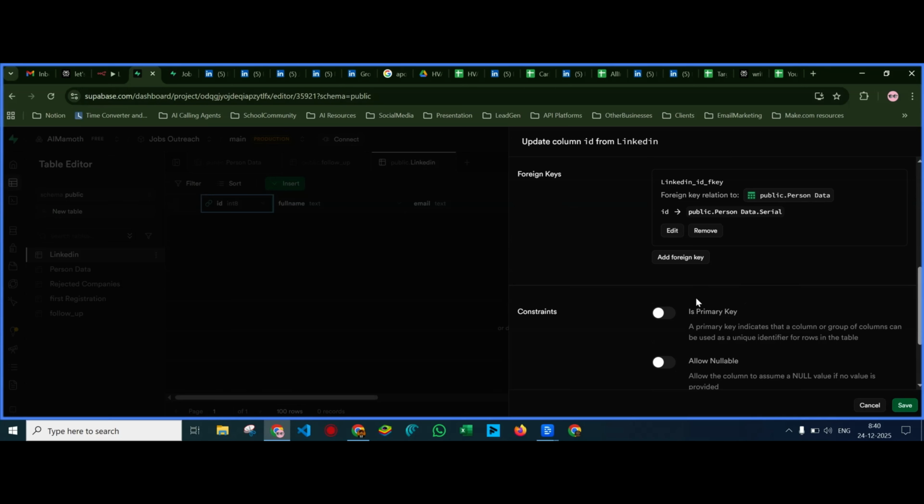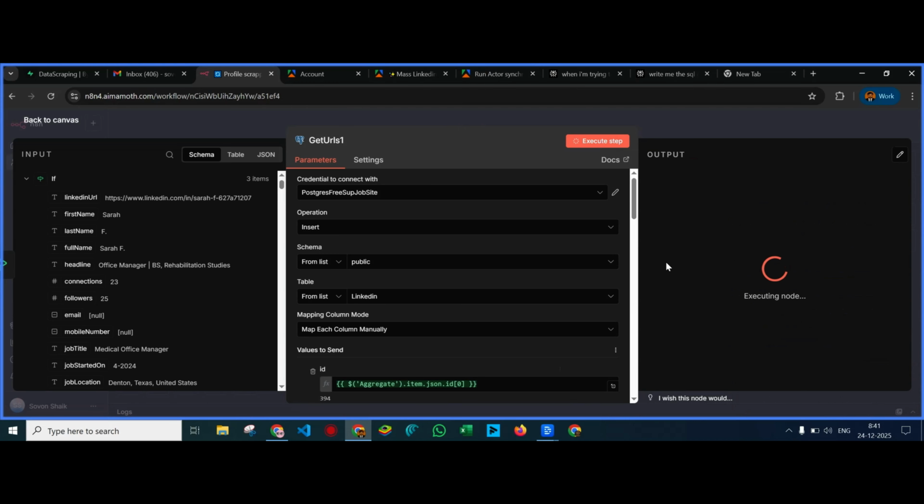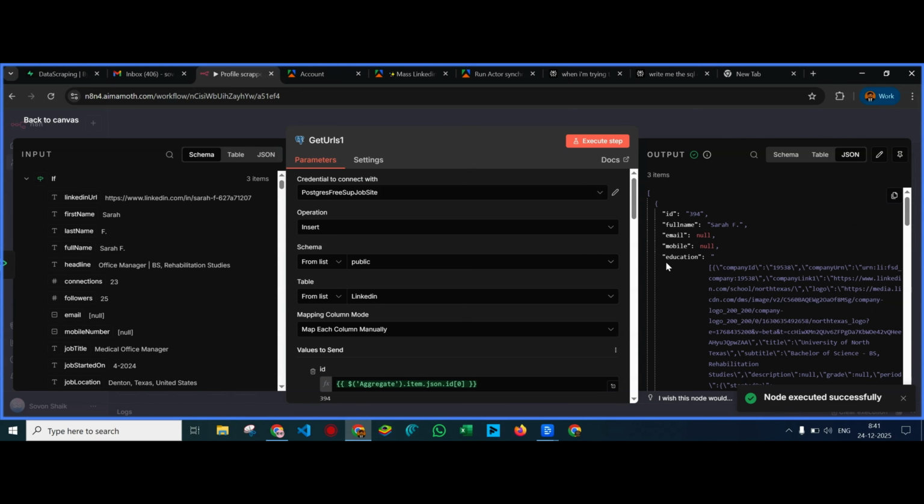And what we did is foreign key relations to public person data ID would be this. Remove this one. Now let's see. Okay, it executed.